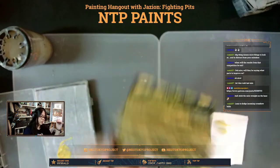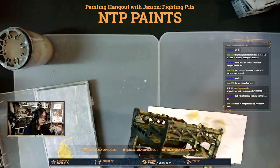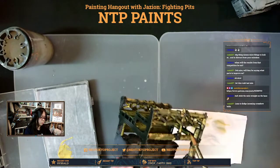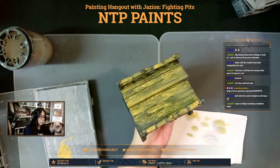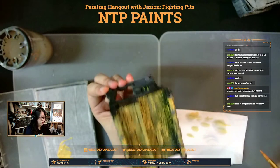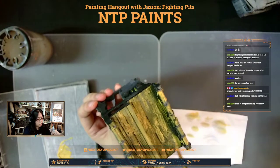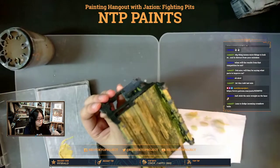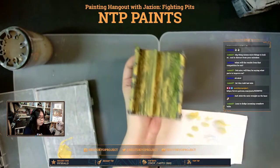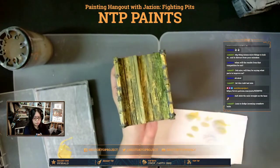Okay. I don't actually have to worry too much about base coating the parts that are on the inside because they won't be as exposed to the elements, and when I go over them with a transparent brown color, they'll be fine. So right now you can kind of see the wear that has happened on this piece. Put a little bit more yellow here. And it just looks terrible, right? It looks super greenish and disgusting.